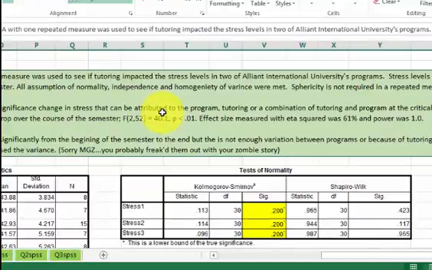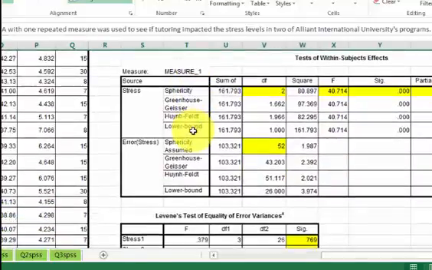Right? There was an overall dropping of stress scores between stress 1, stress 2, and stress 3. And there was interaction all over the place. But as you're going to see in the video that I ran, when I split it up and did it by individual, first I did it by program. I did the business, and their stress scores went down significantly. Psychologists, same thing. Their stress scores went down significantly, as did tutoring or non-tutoring, and it didn't make a difference whatsoever. It didn't matter which program they're in. It didn't matter if they were getting tutoring or not.